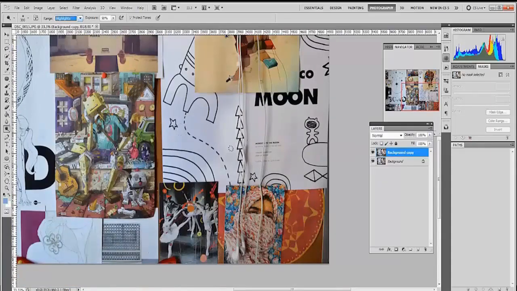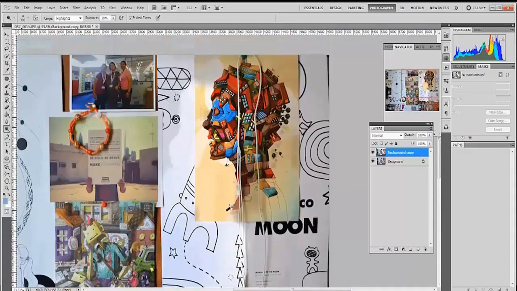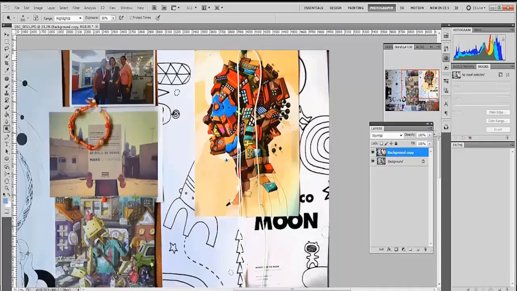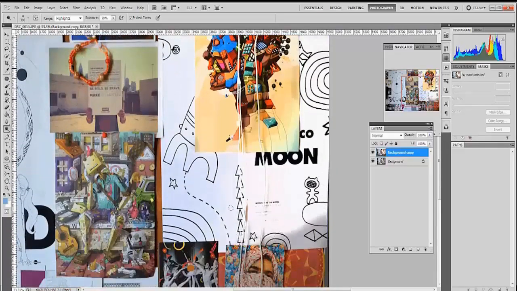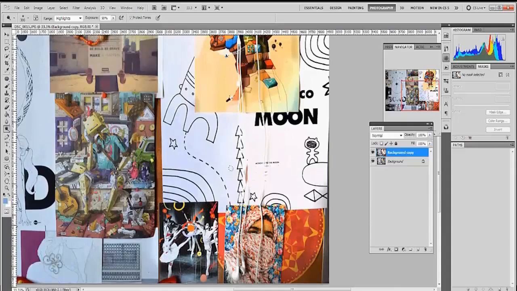Or choose highlights, and this makes it pretty bright because it's working with white now. And you get the idea. So this is pretty bright. It's sort of like shining a light on your image. This is what dodge does, where it dodges all of the color pixels in the image and makes them more vibrant. Which is kind of how we see color in the first place.